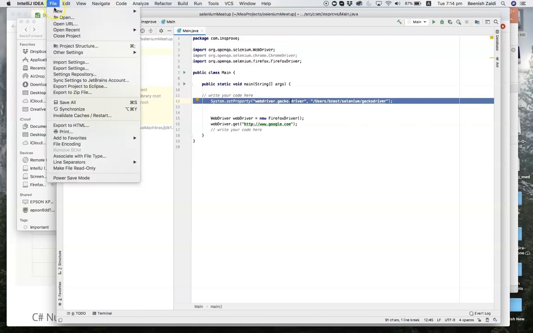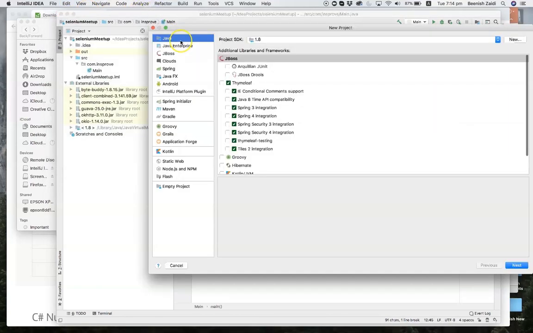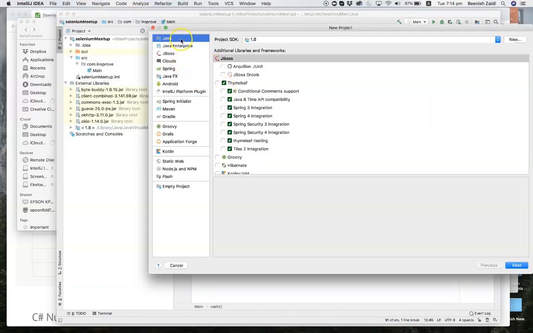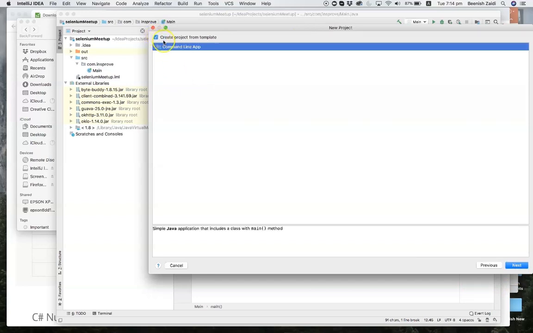So you can go to New, you can say Project, what kind of project you need. I'll be creating a Java project. You can definitely see here that my project SDK is configured to 1.8. I would say simply Next, and I'll say create project from a template.